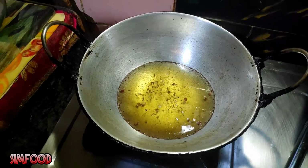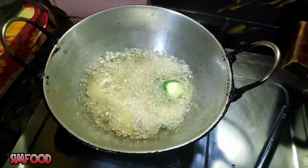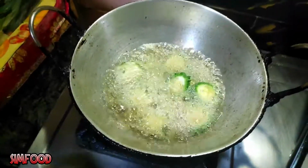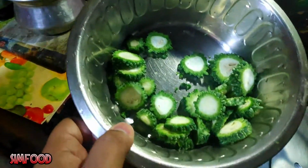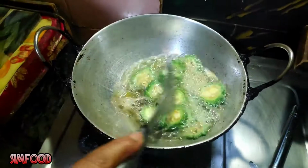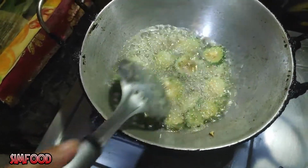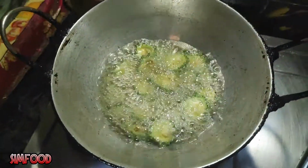So in a kadai we have heated some oil and added chopped Karela. So there's no spices added in Karela, it's just chopped Karela. There you go, you see, just chopped Karela. So you will have to fry until it turns golden. So once we get that golden color, then we can remove or take it out.